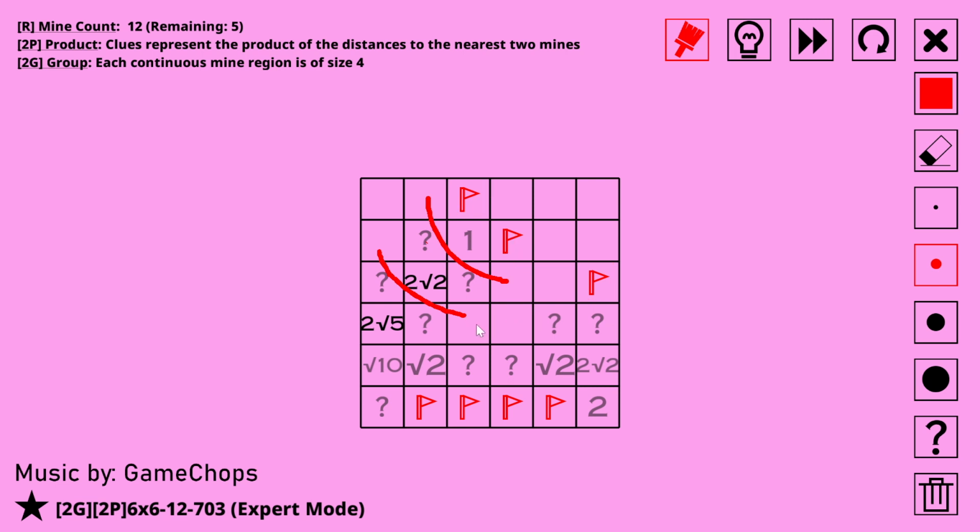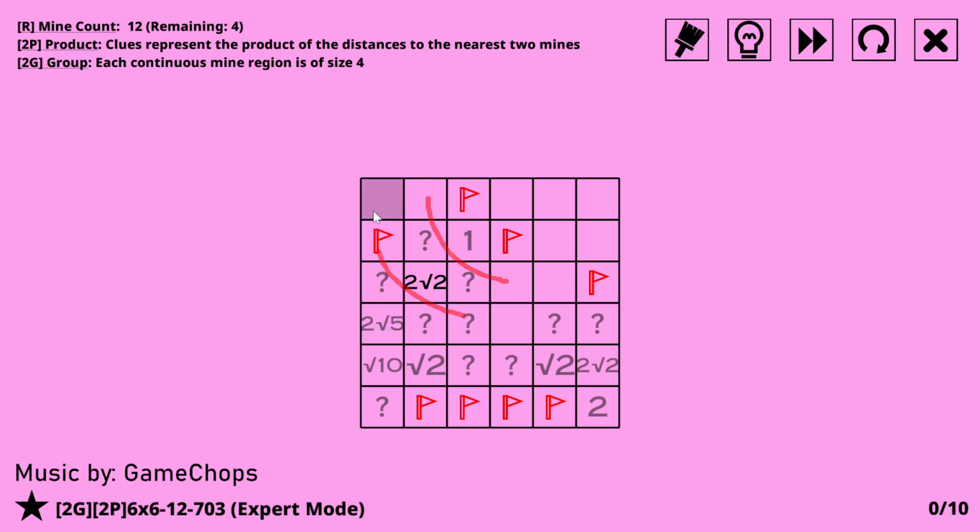If I form the group of 4 here, then my total mine count would be left with 4. Right? Yeah, because I use 3 here, I would have 2 left, plus these 2 will give you an extra 4 mines to work with. But because these cannot connect to each other without connecting to this first, you cannot have the remaining cells sum to form a region of 4. So in fact, this can't be a mine, that's a mine, which must extend out this way.